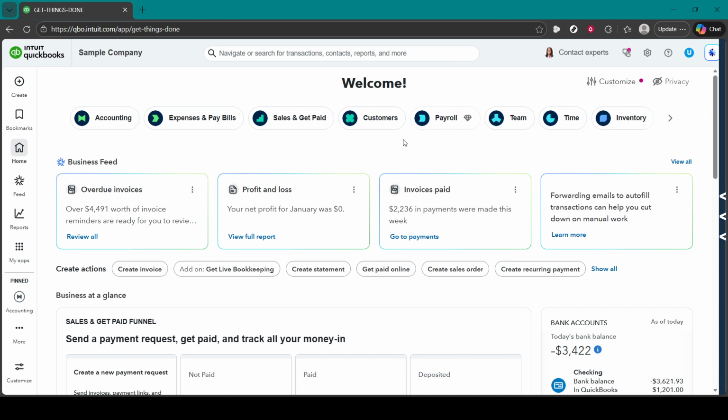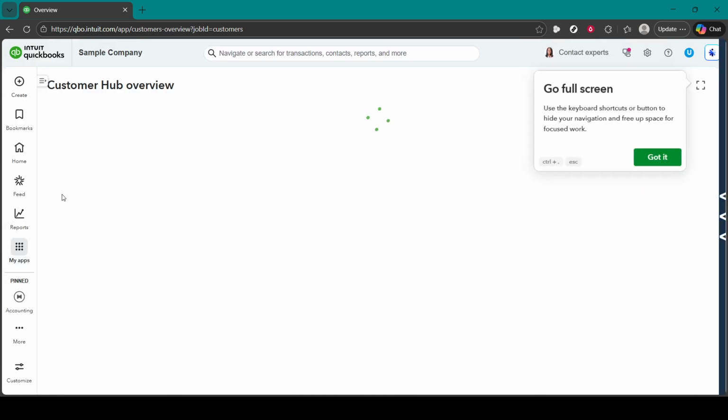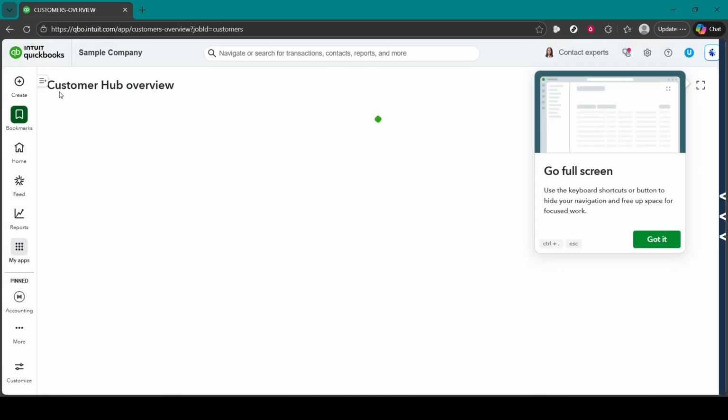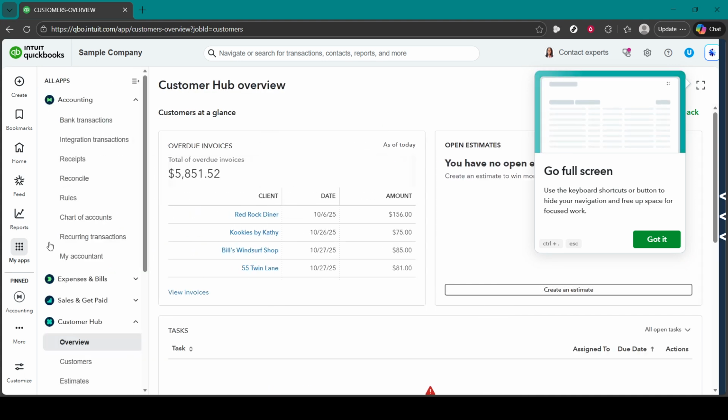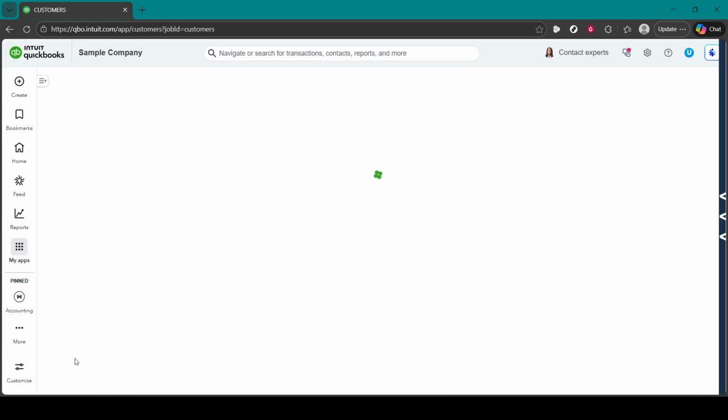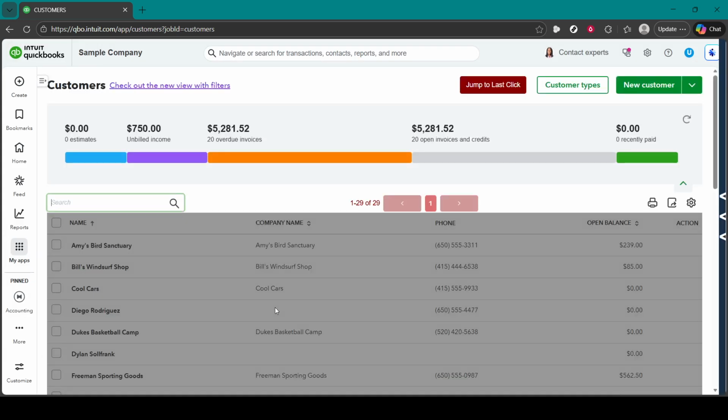Next, head to the Customers area. You'll find it from the left side navigation, on the Sales page, then Customers. This page lists everyone you've sold to or tracked in the past. If you have a long list, use the search bar at the top to locate the exact customer quickly. You can search by name or company.